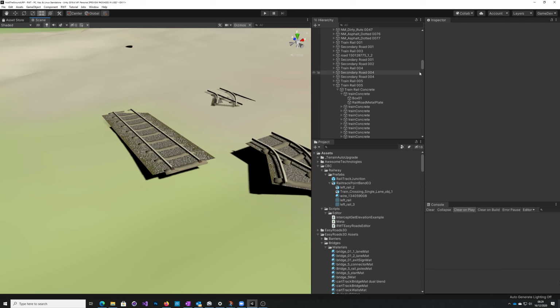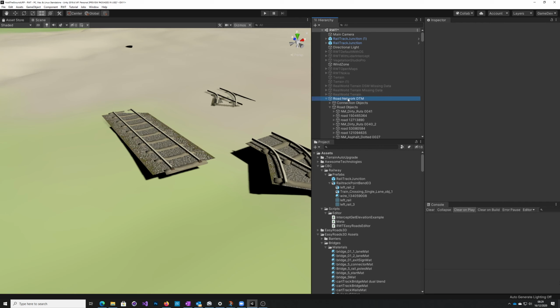So now for the EasyRoads aspect of this. Now, I really recommend that you back up your project before you do this. If you make a mistake here or something goes wrong with EasyRoads, then it's very difficult to recover. So I would definitely zip up the whole of your project or copy it somewhere else. Just make sure you've got a backup. I've already done that beforehand.